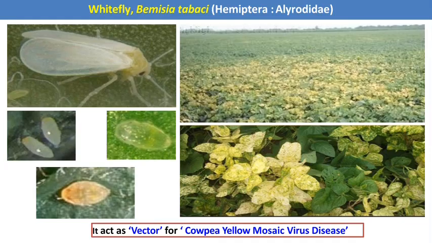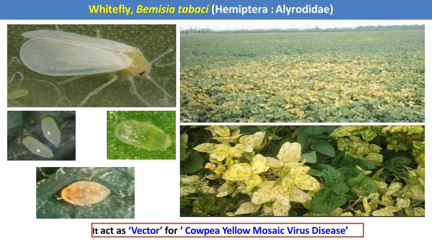Then this is another major sucking pest of nearly all crops, the whitefly, Bemisia tabaci. After the male and female mate, the female whitefly lays its eggs on the leaves, and after hatching from the eggs, the nymphs emerge, and the nymphs are crawlers in nature because they are legless. Then after nymph development, the nymphs go into pupation. The pupa is called a pseudopupa. Here the nymphs and adults are both damaging stages.